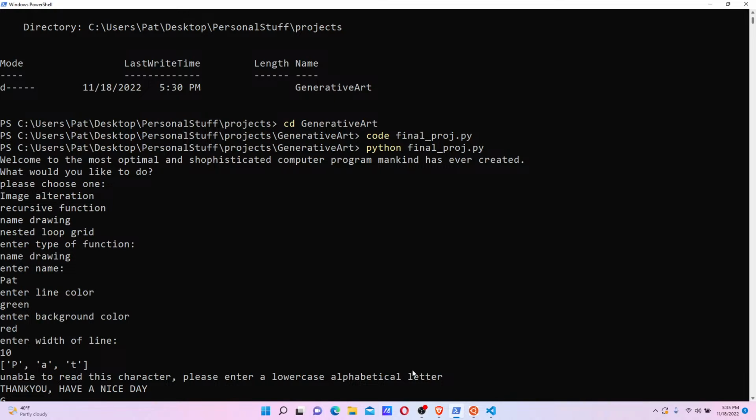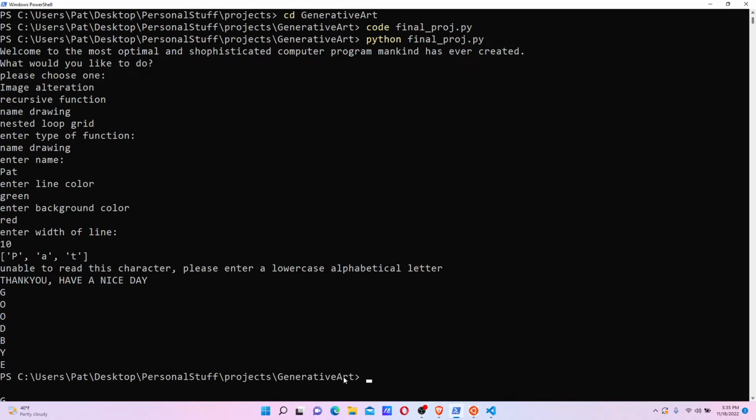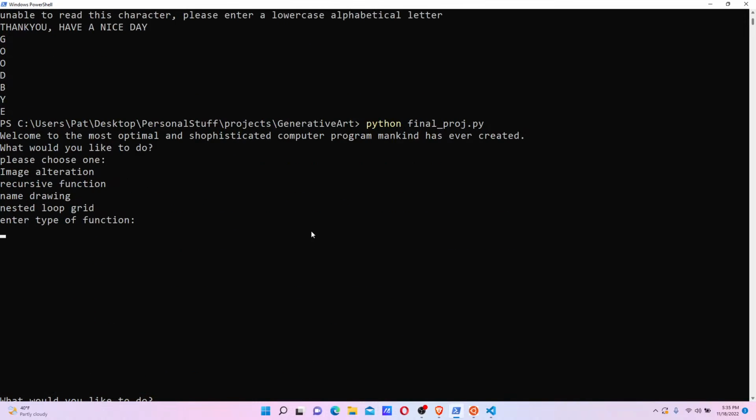So I even handled that. Thank you. Have a nice day. Goodbye. Unable to read this character, please enter a lowercase alphabetical letter. So this is pretty low level stuff. It just tells you that it fails if it gets a capital letter. Now I know you can just call the lower method on any string.